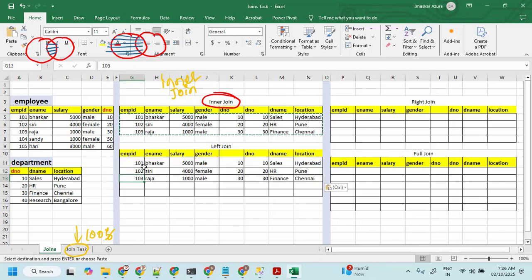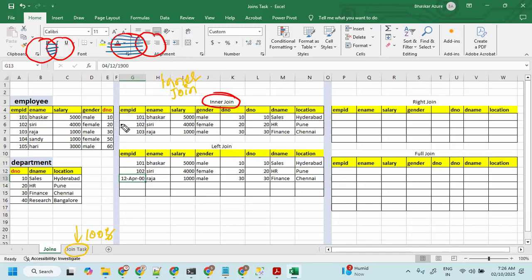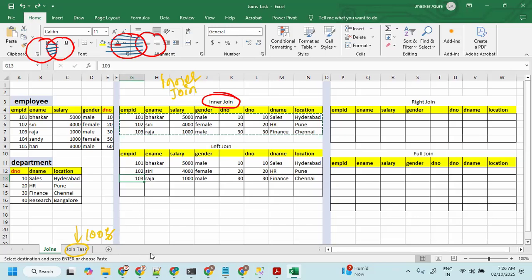And apart from this, there are a few more records missing, right? Left join means all records. This is left join. Matching records are coming. What about all these records?